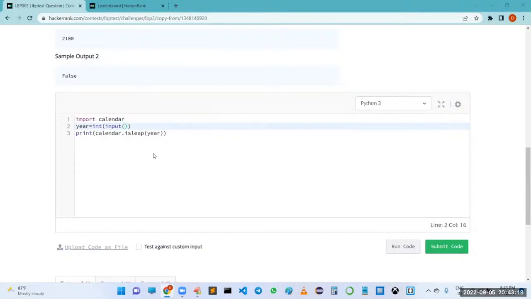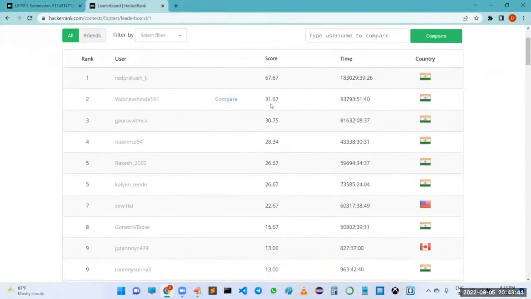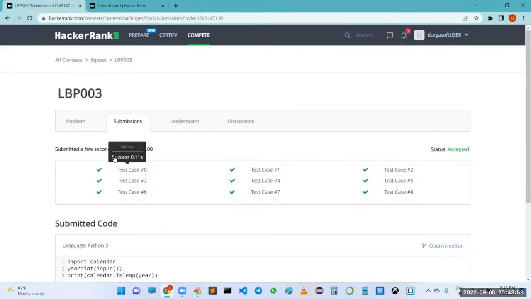Sir, can we keep trying until we get all the test cases clear, or is it compulsory? You have to practice. You have to keep on doing it until all the test cases are cleared. Then only you are going to get the final marks. Like your status is accepted, and marks are 1 point for every program. You can see on the leaderboard some positions with 31.67 marks. That means only a few test cases are passed, but not all. So you need to practice by yourself. Of course, I will give the correct problem.